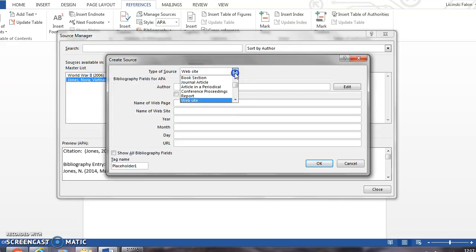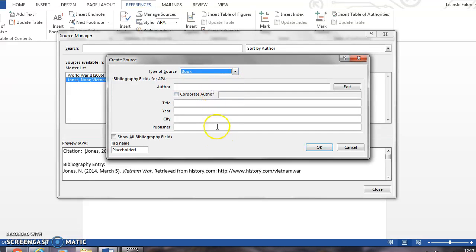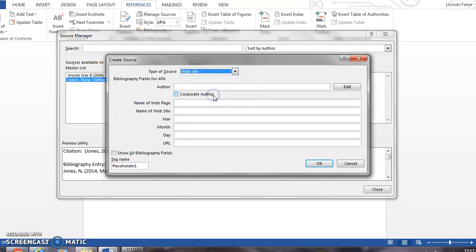The drop-down box here is what kind of source it is. So if it's a source from a book, you click Book. And then this is the information you need if it's a book. If it's an article, here's the information you need if it's an article. Most of the stuff you guys do is probably going to be websites, which is fine. So I'm going to click Website. Now this is all the information that should go into a bibliography for a website. However, in a website, you might not have all of that. If you don't have all of it, it's okay. You just need as much information as you can find on that website.